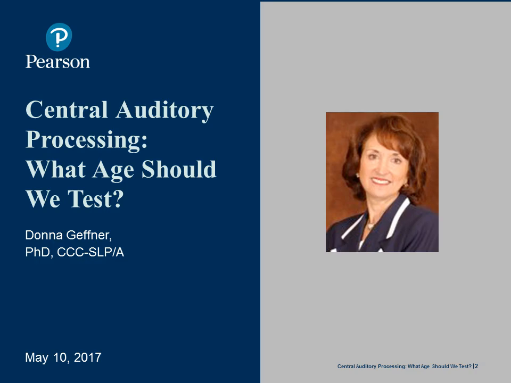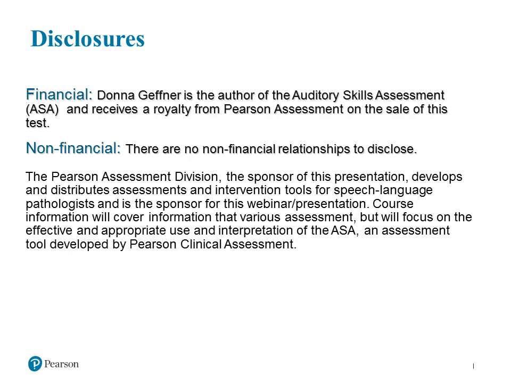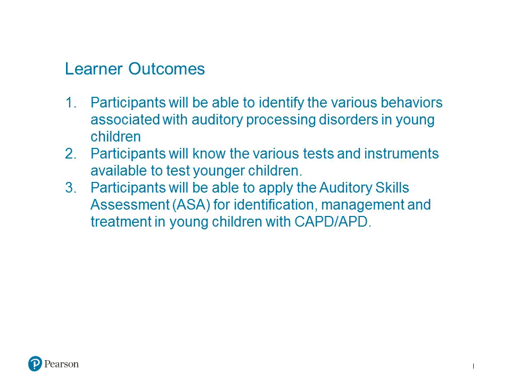And my topic today is Central Auditory Processing. What age should we test? And I'm very much aware that it has become a topic of discussion among many of us who do central auditory testing in youngsters. But first, let me begin with a disclosure. I'm going to be talking about the Auditory Skills Assessment, of which I am one of the authors, along with the late Ron Goldman. And as an author, I do receive royalty from Pearson Assessment for the sale. There are no other non-financial relationships to disclose.